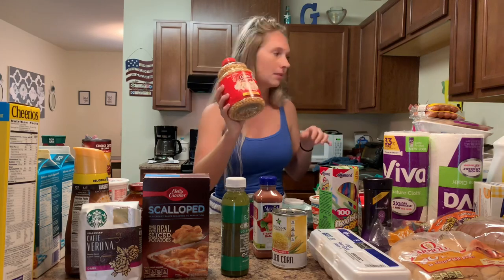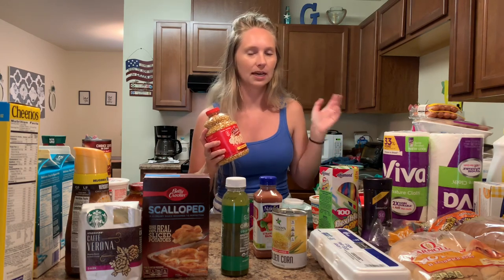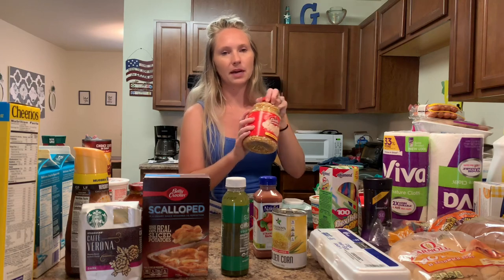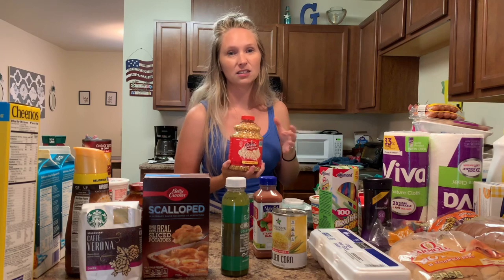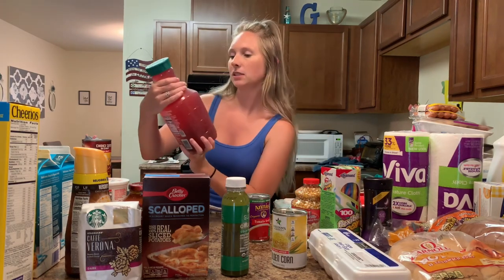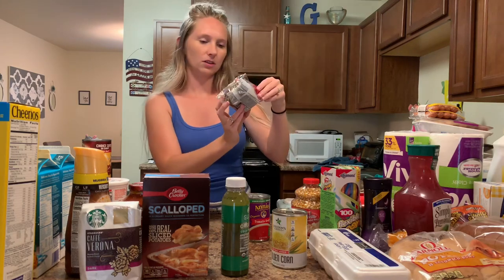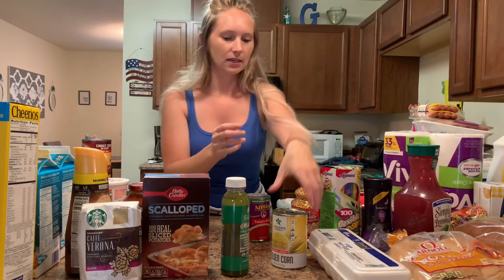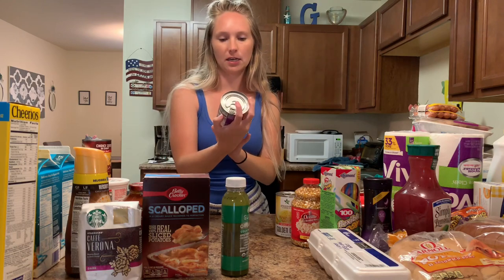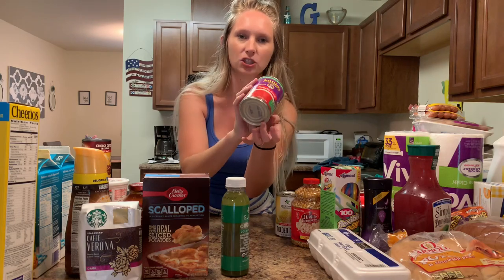We have some popcorn kernels — I make my popcorn in this silicone bowl instead of microwave bags, because those can have plastic in them. It's a BPA-free silicone bowl I got off Amazon, and you can add as much butter or salt as you want. I picked up this blueberry juice just because I've never tried it before and it looked good. Victoria loves chocolate so she picked up one of these chocolate muffins. We got some canned corn, and some Annie's tomato soup — Victoria doesn't like the stuff in spaghetti-os, so I figured she could try this soup.